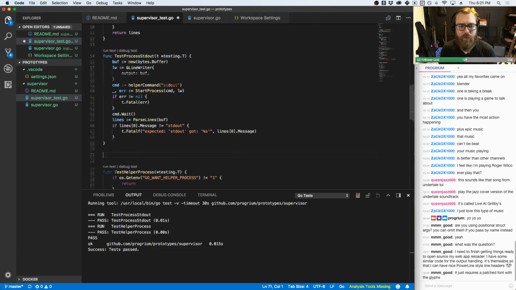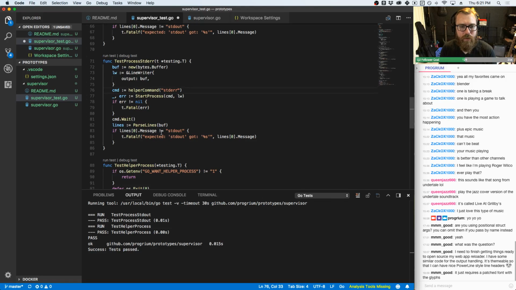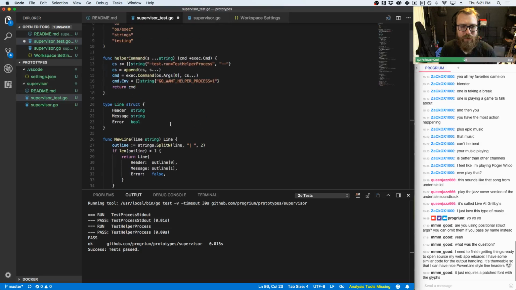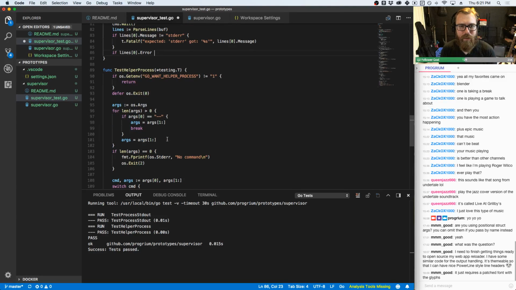So in theory we could do the same for standard error. Run the standard error thing. Yeah, I really want this to be whatever. I'll just keep going with that.